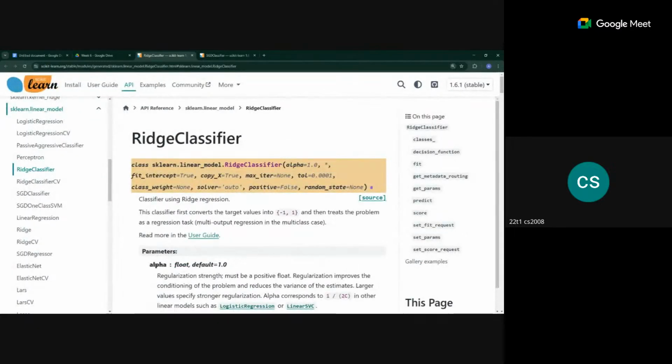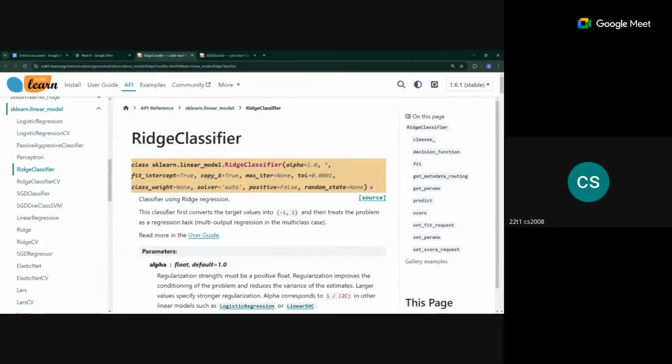Okay, so with the Ridge classifier, once again, you can see a lot of things. So the question is, do I need to remember all of them? Not really, but you should be able to use the documentation and explain what you have done. So firstly, what you need to know more importantly than anything is, how does the model work? I'm not saying you should remember the entire derivations and all the formulae that you might have seen in MLT or in some of the textbooks, but you should have a rough understanding of what each of these models do.